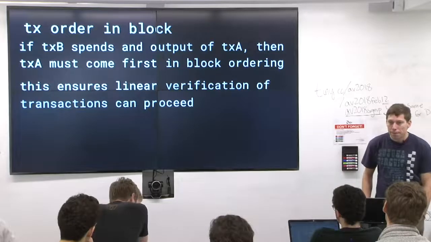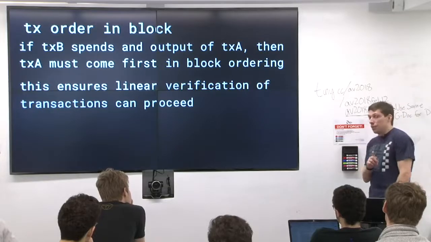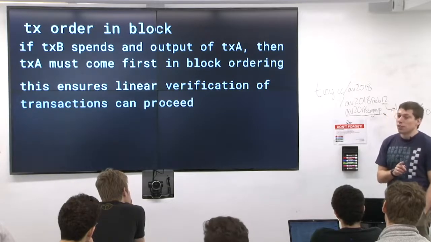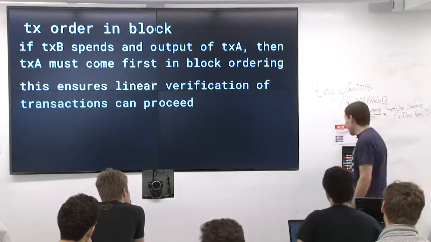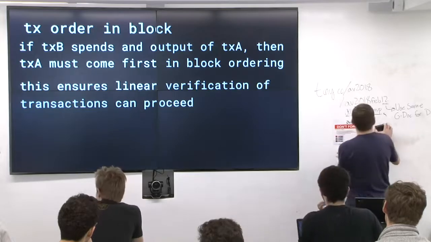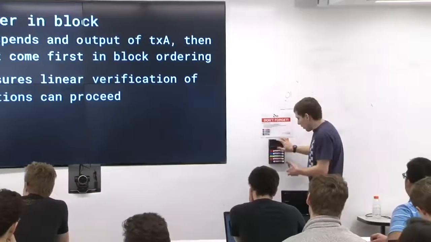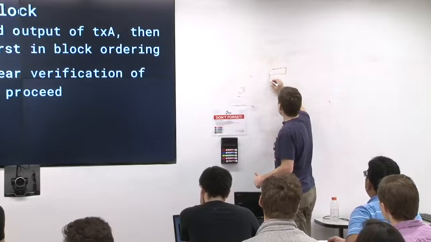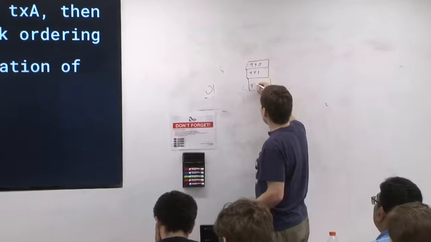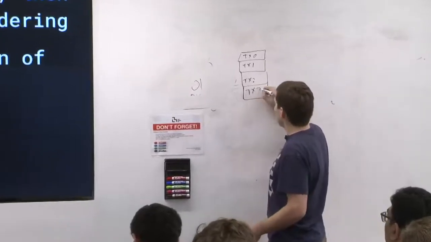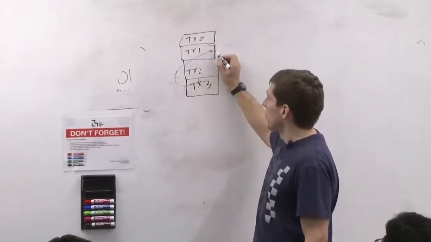Does that mean that you have to wait until the transaction that contains your output has been mined in order to spend that again? No. Although, if that were the case, it would make the software a lot simpler and easier to deal with, but that is not how it works, right? So, for example, I'll draw it. You can have a block where you have TX0, the Coinbase transaction, transaction 1, transaction 2, transaction 3, and transaction 3 may be spending something that was generated in transaction 1.